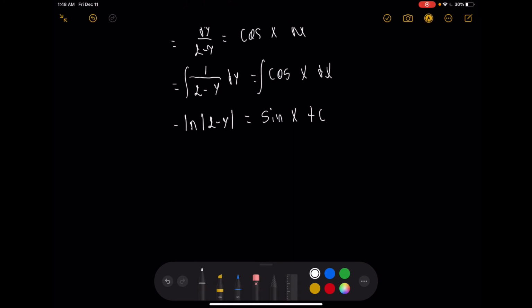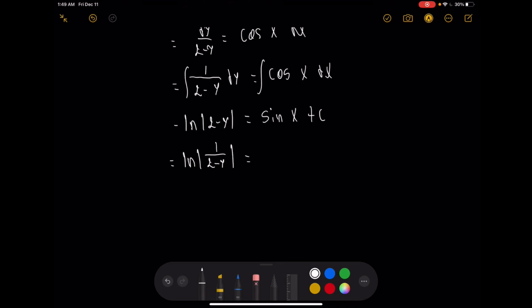And because of the rules of logarithms, we can go ahead and write this left side as ln(1/(2 - y)). I'm not going to get too much into depth with this because this is just algebra at this point, guys. If you want me to go over those algebraic steps, just go ahead and drop a comment. But by now, I think we should all be comfortable working with the algebra.